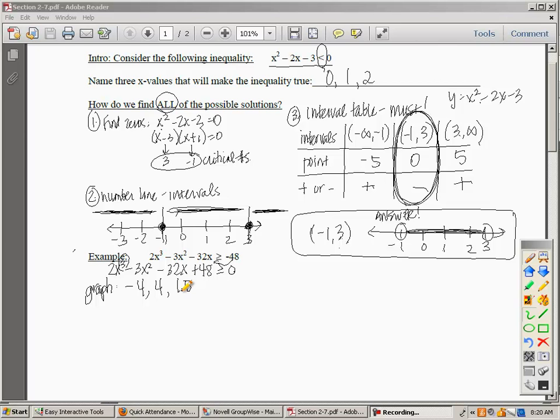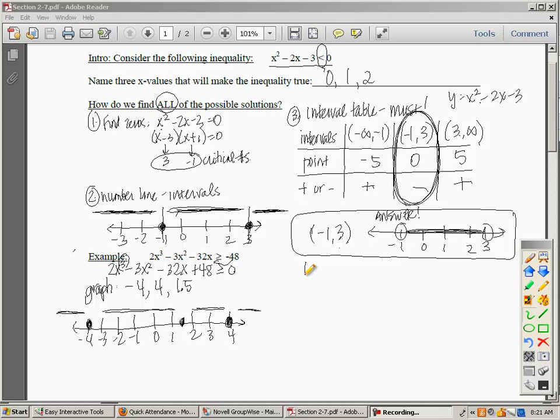Okay, so here's what we're going to do. We're going to put these on a number line again. I want to look at how this splits up my intervals. After this, I probably won't anymore, but just until we can kind of see how it splits up. Okay, so at -4, I have 1. At 4, I have 1. And at 1.5, I have 1. So you'll notice now it splits it up into 4 parts: 1, 2 in between, 3, and 4.